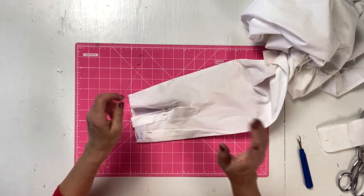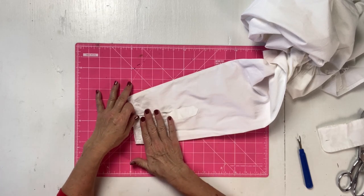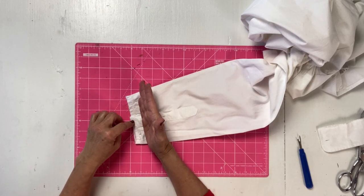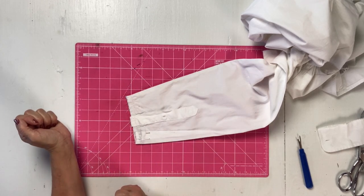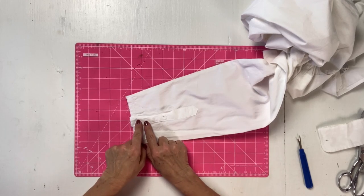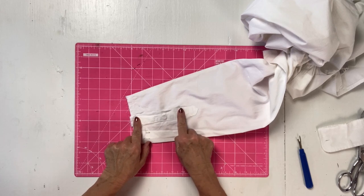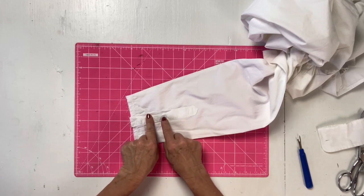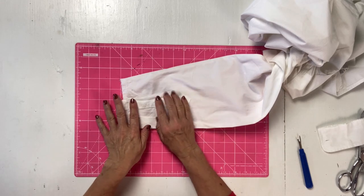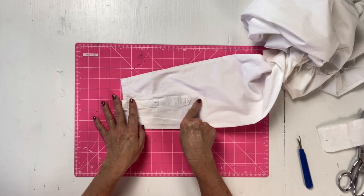Okay, if you don't wanna remove the placket, this is the point where you will cut off what you need. So if you need to take off a half an inch, you're going to mark it and cut it off here. If it's only a half an inch, it's not that big of a deal because the proportions are still pretty good right here. But if you want to take off an inch, inch and a half, your cuff's going to come up here and then your button's right next to it. So that's why when I was taught to do this, if it's anything over a half an inch, we just take the placket off and then move it up.